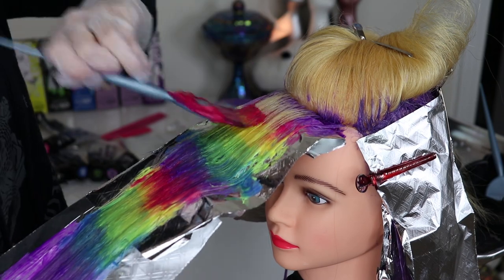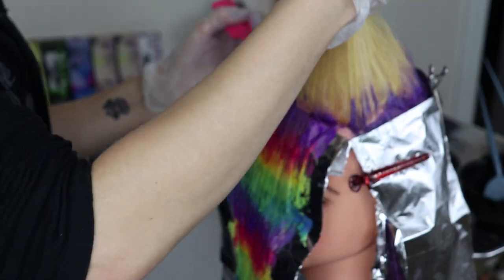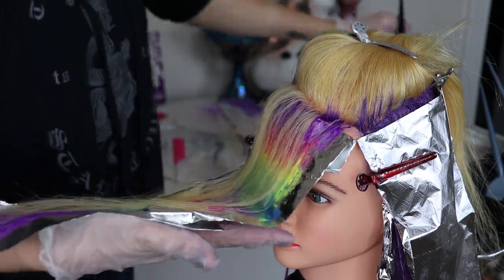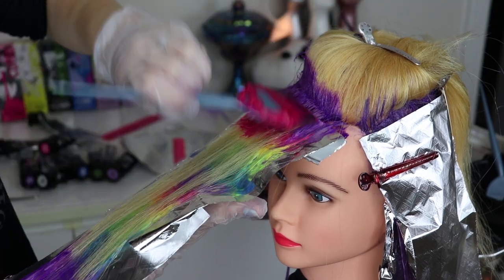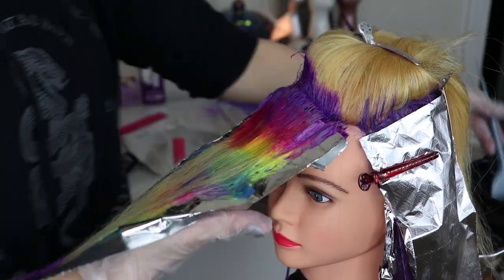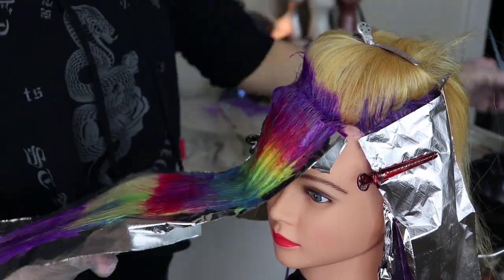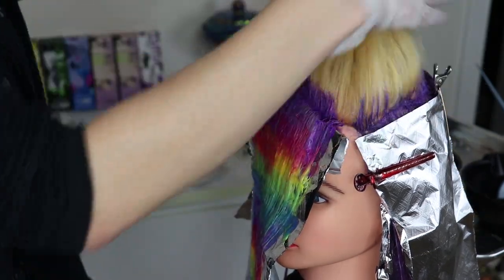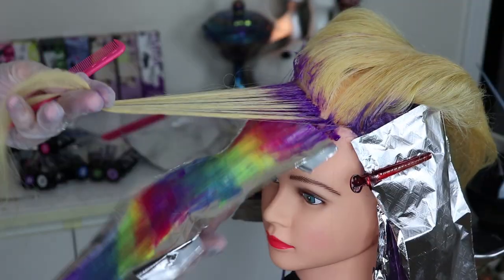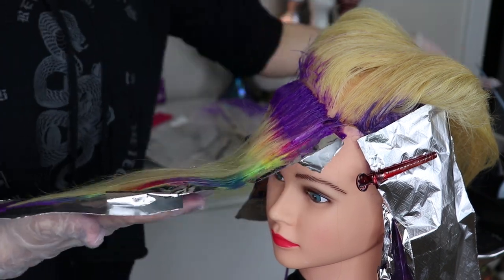As you move along you can start applying the rainbow bottom-to-top, which helps anchor the hair in place and applies things a little smoother. However, I think I prefer coloring straight top-to-bottom — I tried both ways and got a smoother blend going top-to-bottom rather than bottom-to-top. So that's something I figured out along the way. You just infinitely repeat that same process until you have no hair left and nowhere to go — and that's how you get it.